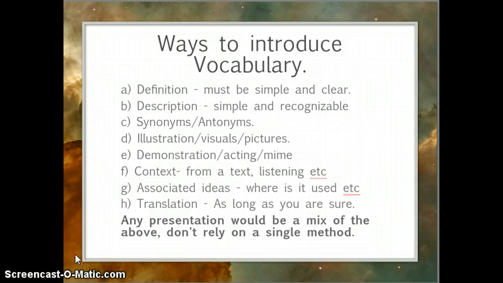And then, associated ideas. Sometimes you're trying to teach something like to be stressed out, and students get very confused about to stress, to get out your stress or to relieve your stress. So coming up with other ideas, to be so angry, to be depressed, whatever it is, to make it clear. Translation can work, but the problem is, unless you're completely fluent, how do you know they're looking at the right meaning? Okay, so mix up your methods of how you're doing this.